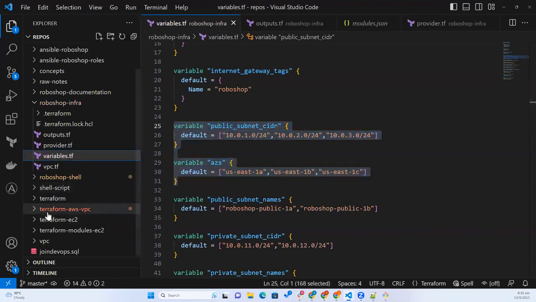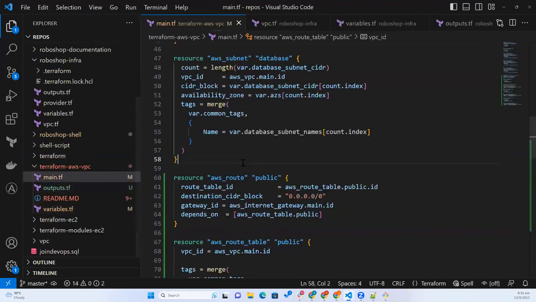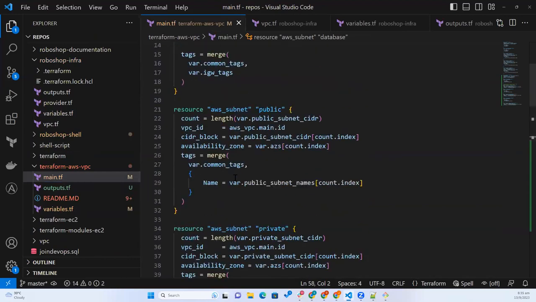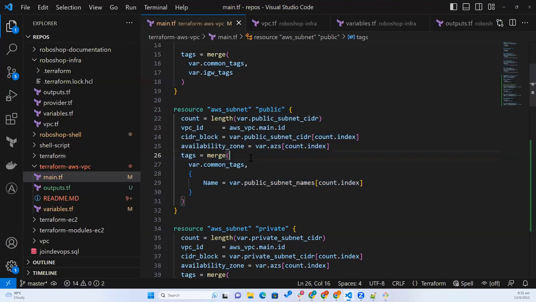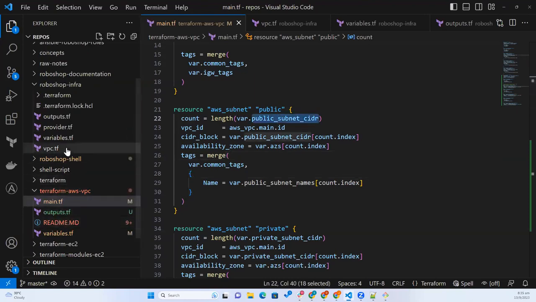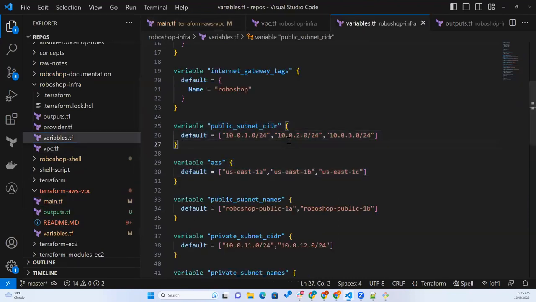Just see the Terraform AWS VPC module definition. How many public subnets will you get? Only 2, but one extra availability zone is there. Only 2. Now, if I give another public subnet CIDR also, then it may take the other one, so it will create 3.